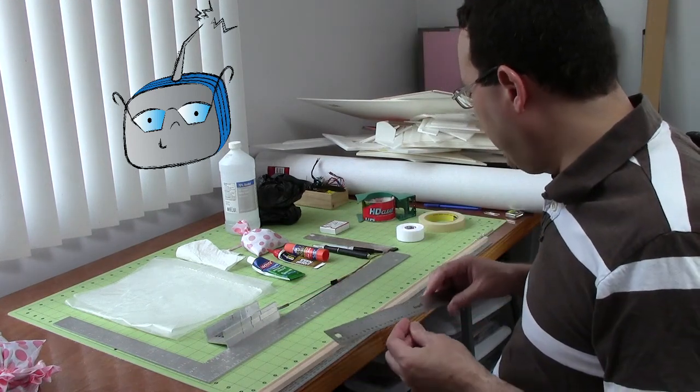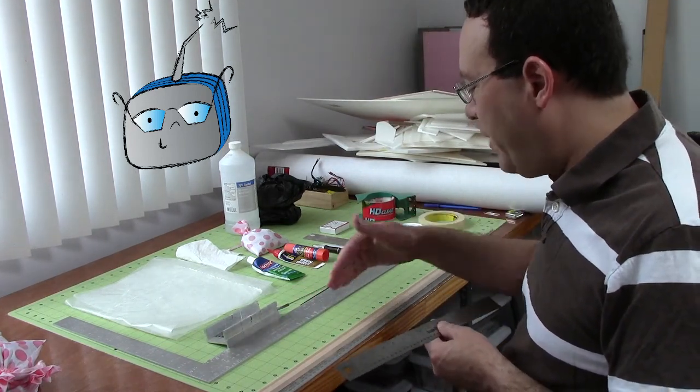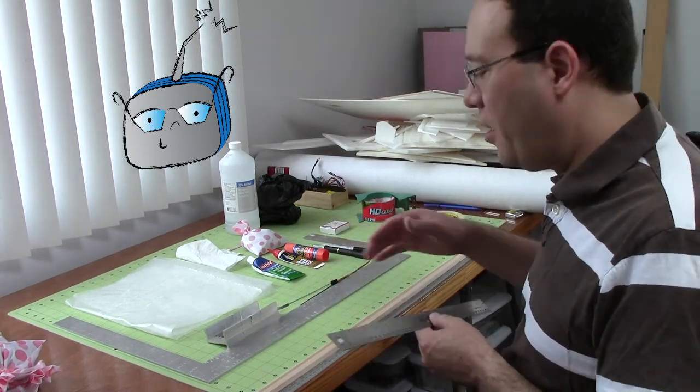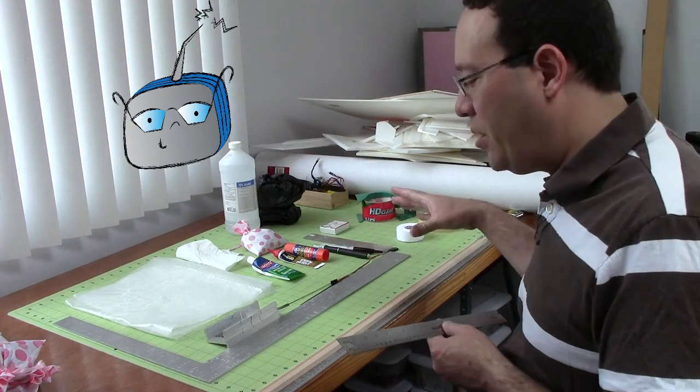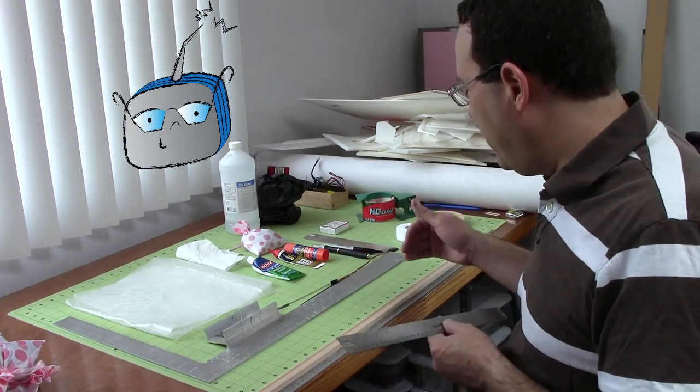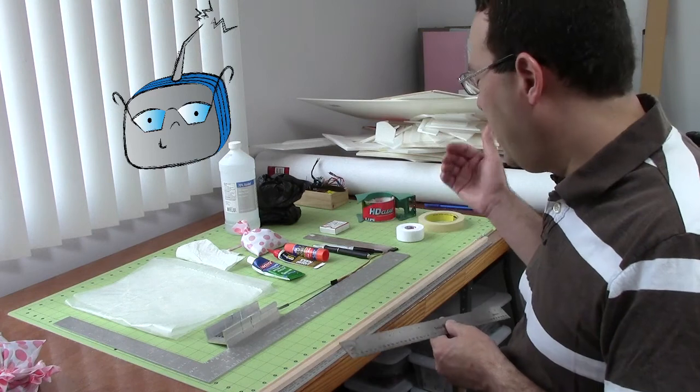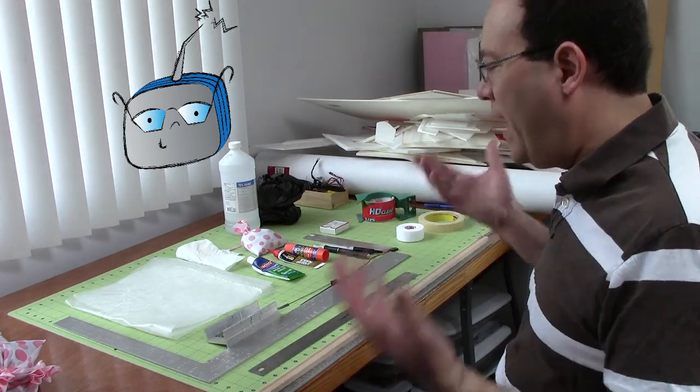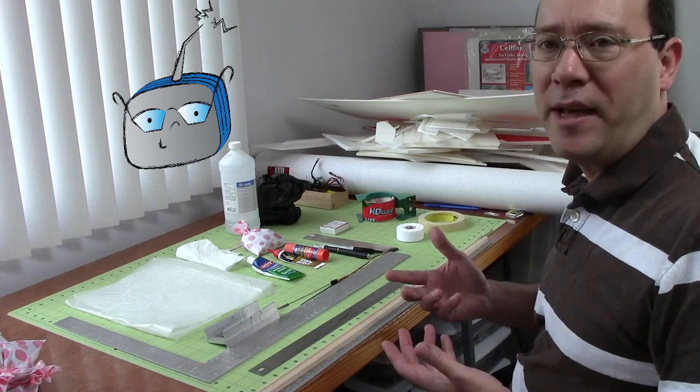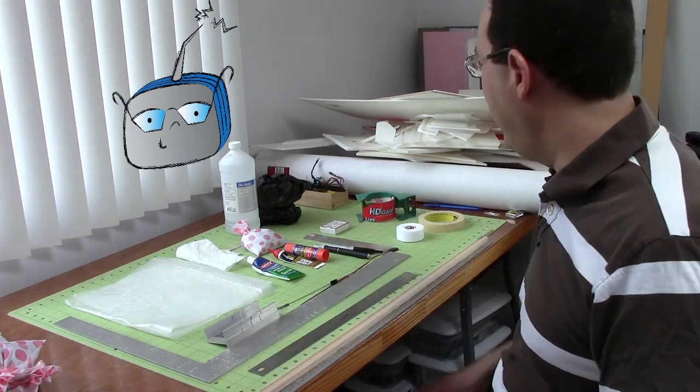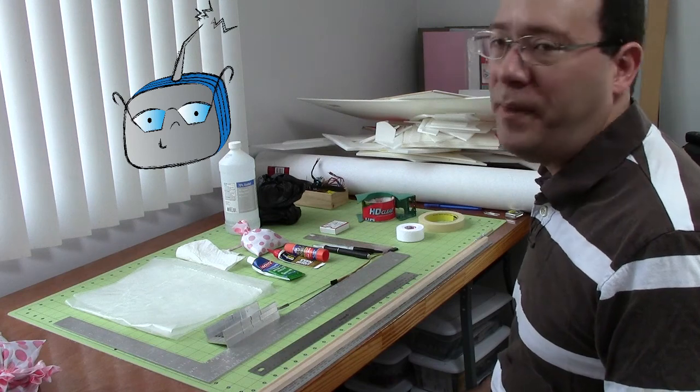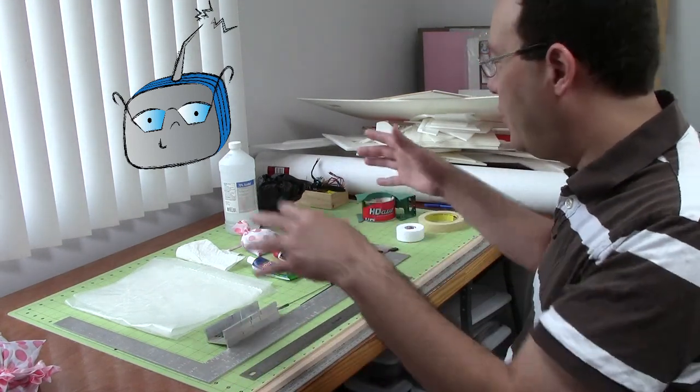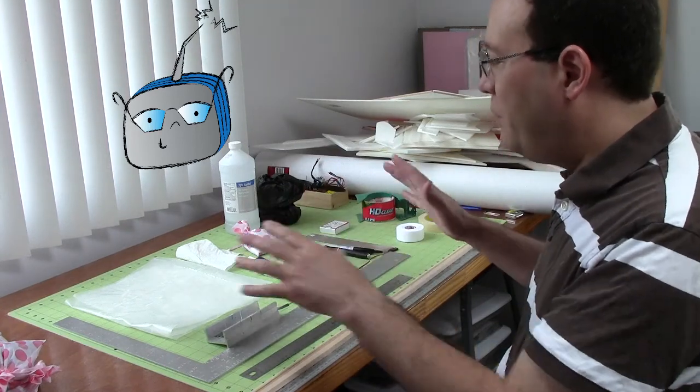It's got inch measurement, so it makes it very quick and easy to measure things, especially if it's down to a quarter of an inch. I'm all about keeping it simple, inexpensive, and fast, and this cutting mat saves me a ton of time. I have different size rulers so that I don't have to be struggling too much to fit things in there.